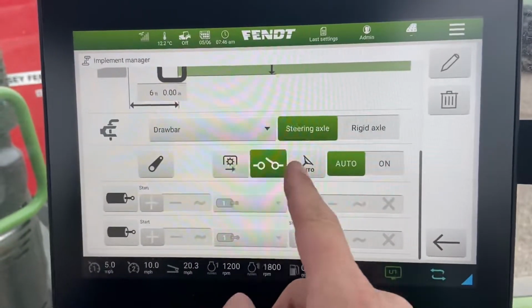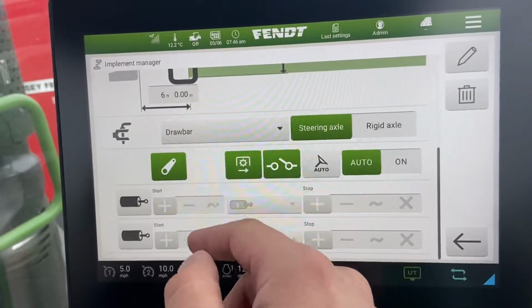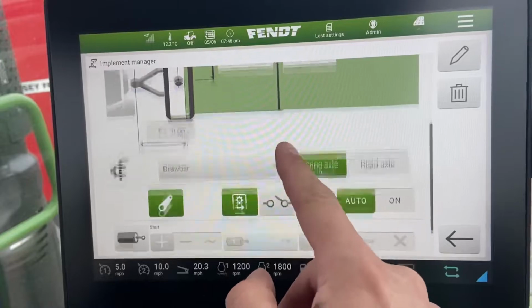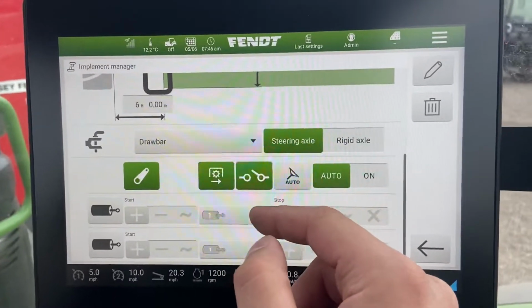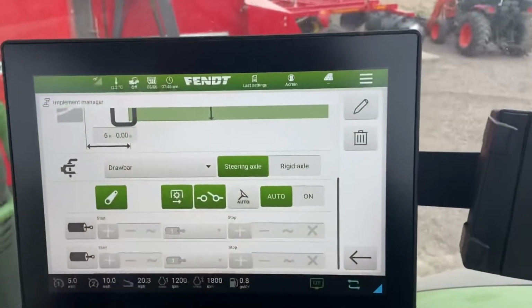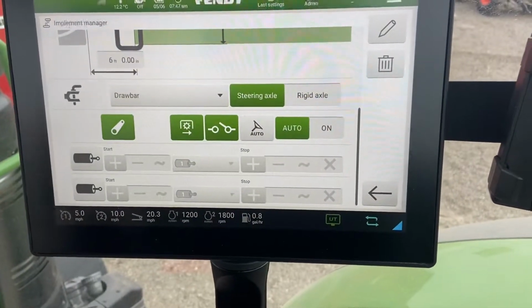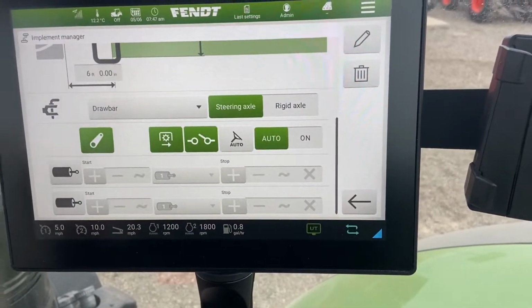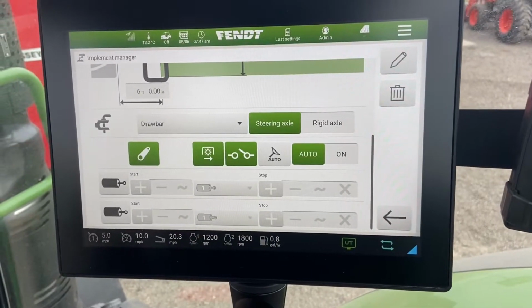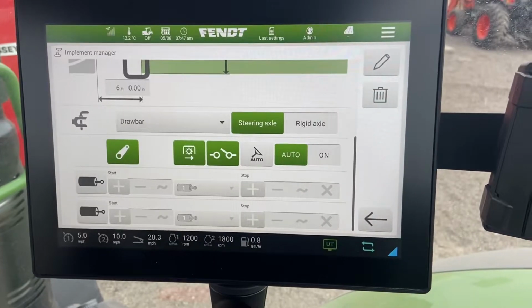And then down here we have our triggers. So we have when the hitch gets to a certain position, when our PTO engages, and a 12-volt work switch, which is one we can wire into the roof of the tractor here. We have those connectors there. There is a kit available right from Fendt. If you don't have a work switch on your implement, it gives you the harness, a sensor, and some generic hardware to be able to add that implement work switch to an implement that doesn't already have one, if you so choose.